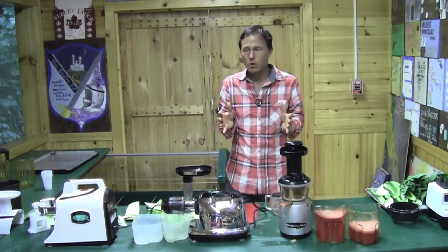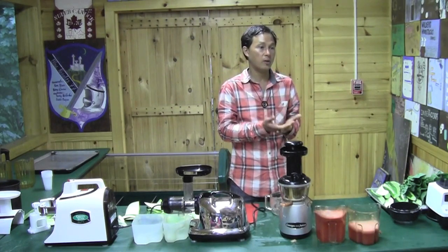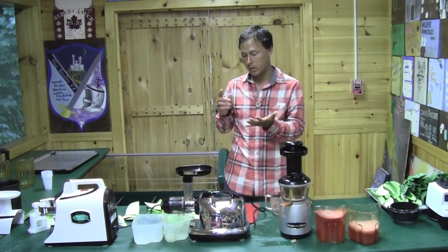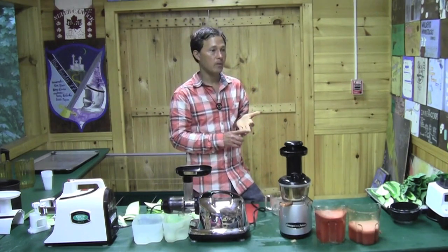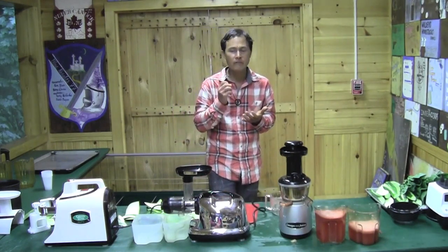Even if you're not into raw food, giving a juicer as a gift to people for Christmas time or something is one of the biggest gifts you could give them. You don't have to tell them they have to use it, but if you give it to them, they have the option of using it to get healthier. A really good gift would actually be a juicer and a DVD movie entitled Fat, Sick, and Nearly Dead, which many of you here may have seen, because that will really get some people motivated if they're in a space where they want to change because they're not feeling good.